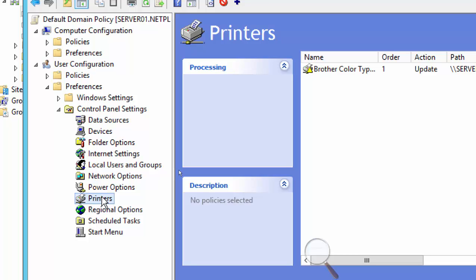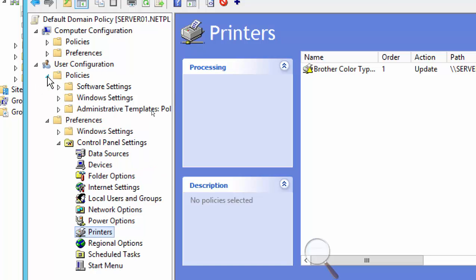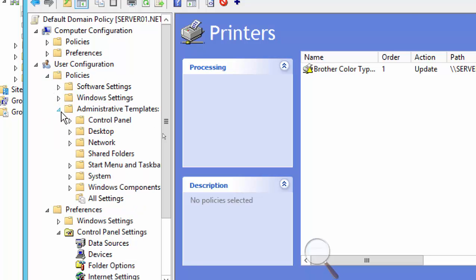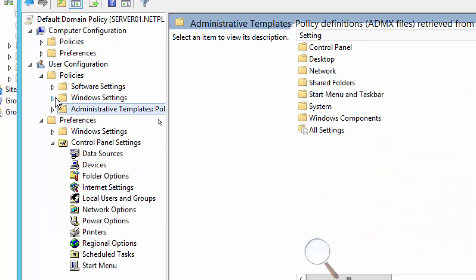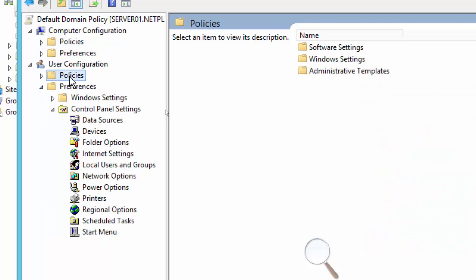The user can make changes to the group policy preferences on the user side. When we talk about policies, suppose we remember that we implemented a policy called block desktop when we were learning group policy for the first time. Once you implement a policy, the end user cannot do anything about it.